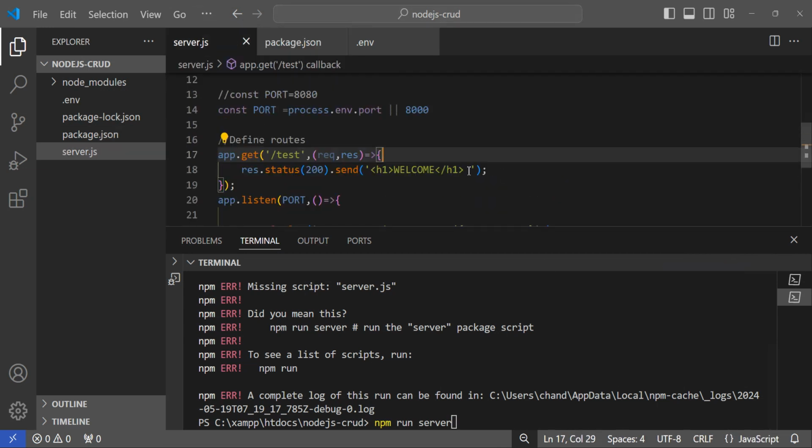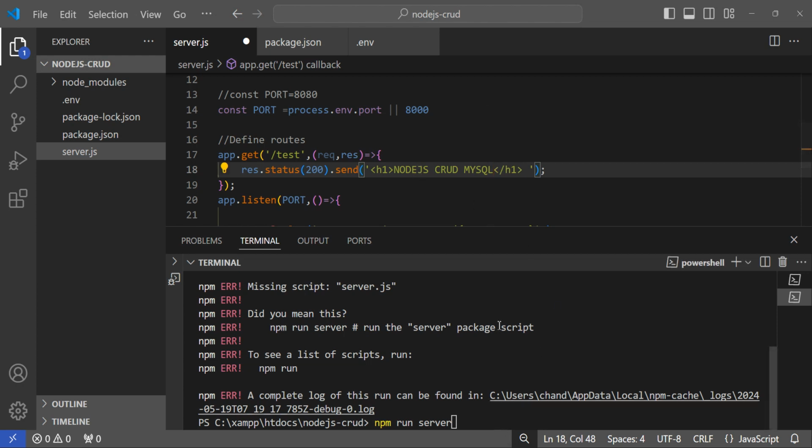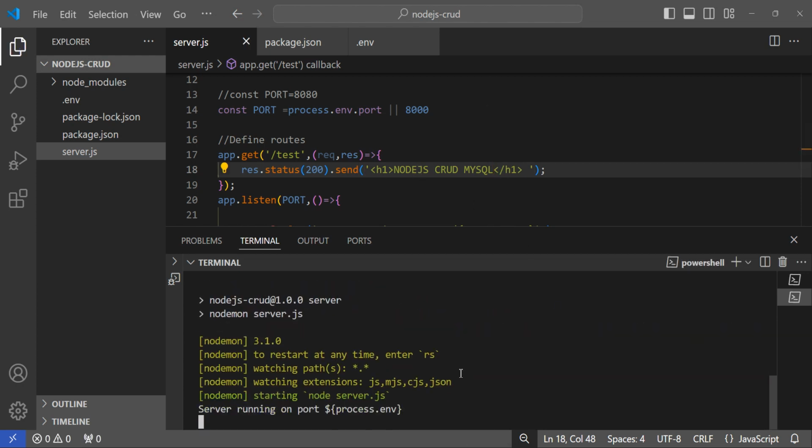I will again change my message. Instead of welcome, I will write Node.js CRUD MySQL. Save this file and run it again, npm run server running on port.